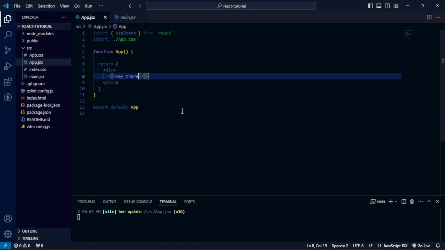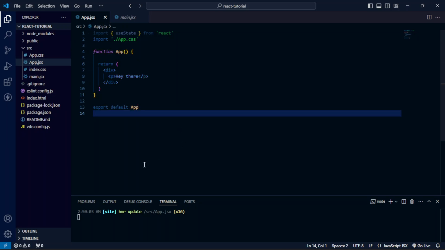Alright. These are app components now. We can create many other components and render them within this component, because that's basically what it is there for. And what we do basically is we come within the source, we create a folder and we call it components. We do that just to differentiate what we are creating from what we already have.